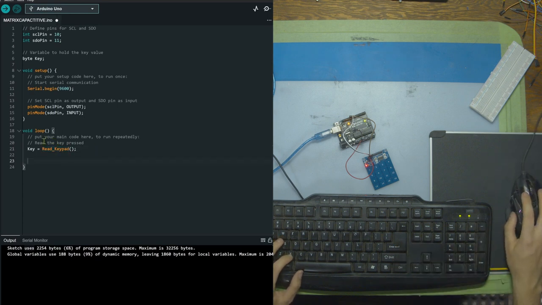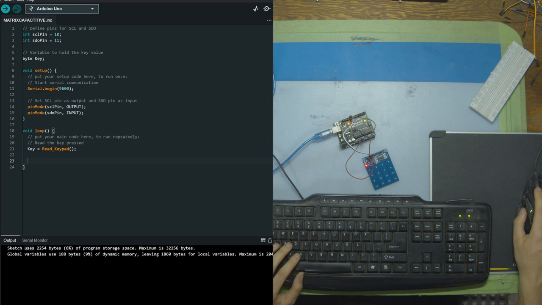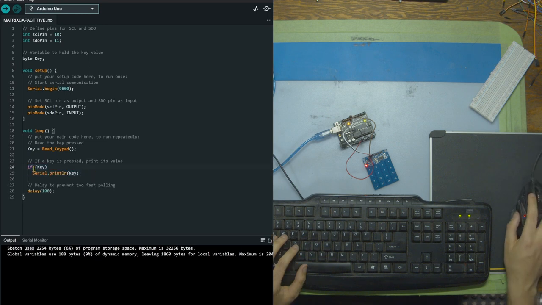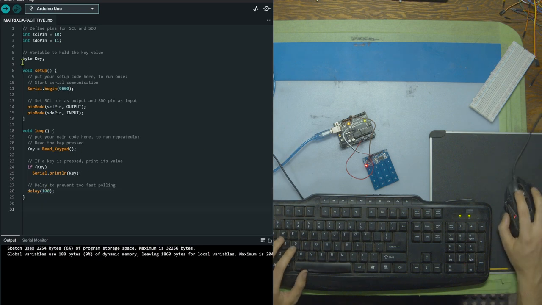So once we read our key, we're going to have to do something with that information. This little if statement just ensures that if a key is pressed, we're going to be printing out its value. If not, we're just going to be passing on and redoing the loop after a 1 millisecond delay. This if statement is just going to ensure that if the key is being pressed, if it's equal to something, it's going to be printed in the console. And if it's not, we're just going to delay and redo the loop. So every 100 milliseconds, it's going to check if the key has been pressed. So that's it for our setup and loop.